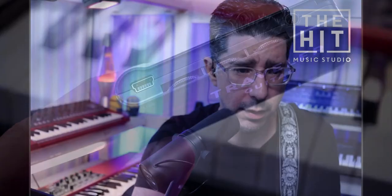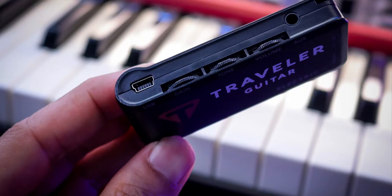It has three knobs. Let me show you a close-up of that. Those three little dials: one is for gain, one is for tone, and one is for volume. And then there's an auxiliary input. The little knobs on the top allow you to dial in different combinations of sounds and get something you like. The auxiliary input allows you to plug in an iPad or a phone so you can practice with a reference track or YouTube videos you're learning songs from.